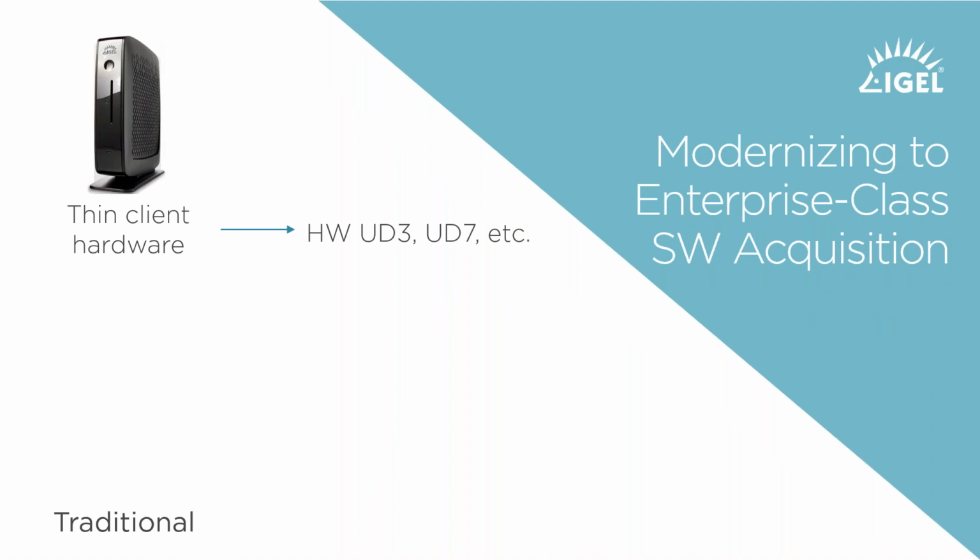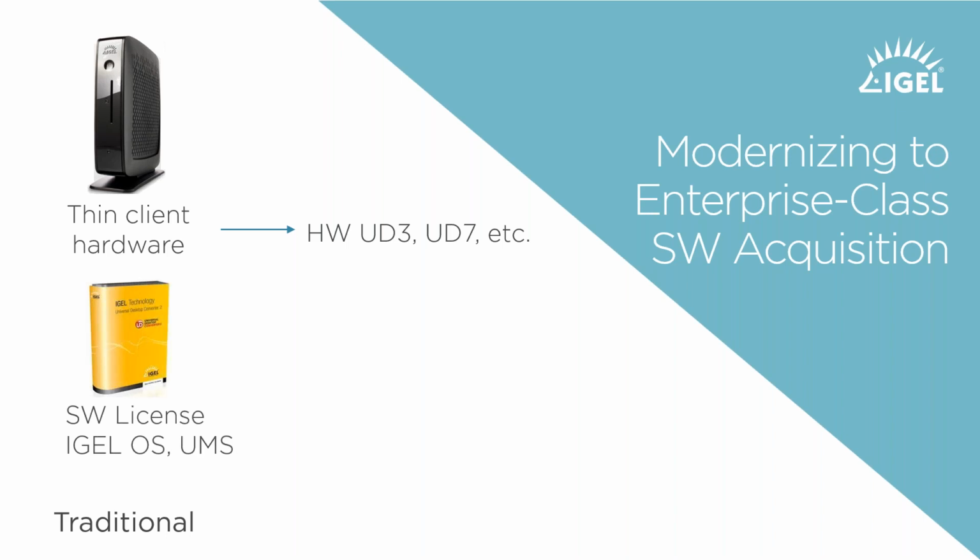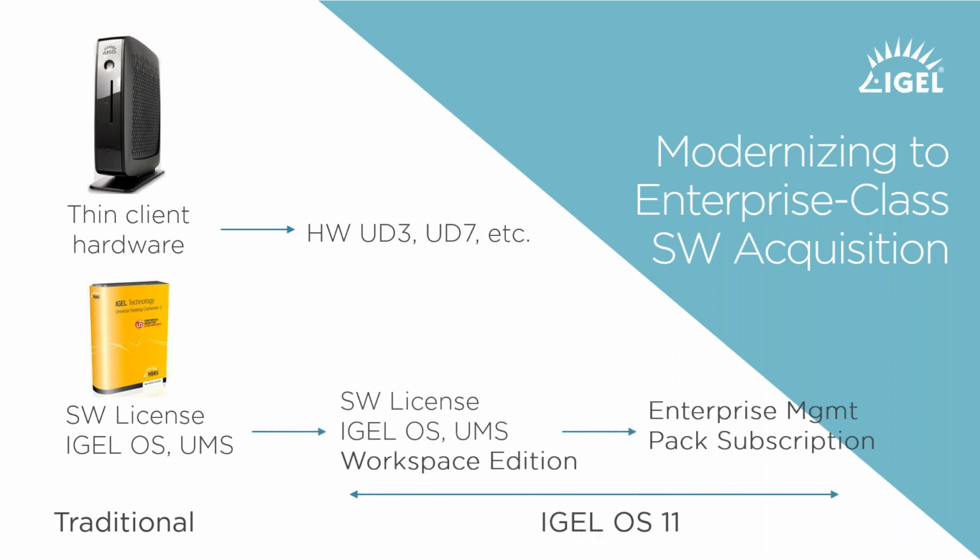So what's happening? Traditionally, if you're a member of the community, you're probably already very familiar with our thin clients. And by the way, our hardware remains world-class, and we will continue to improve and come out with new models and new versions of our endpoints. So that doesn't change. But traditionally, you would buy a UD3 or a UD7 or a UD6 or UD2 or whatever it is, and it would have the software on it, and you would merely just turn it on with your license. What's happening now with IGEL OS 11 is we are separating the hardware from the software. So going forward, if you wish to put your IGEL software on an IGEL hardware platform, you will buy them separately.